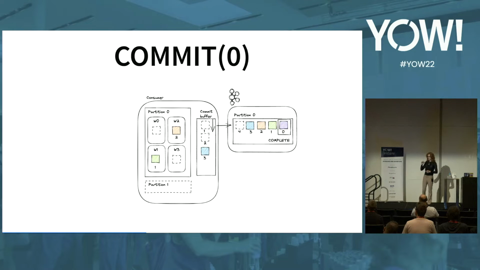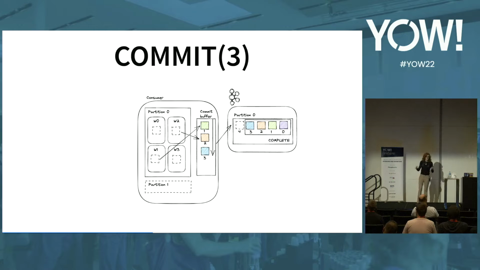So 1 and 2 are now at the front of that block. We re-index, we shift the block up. 1 and 2 are now at the front, and those are not completed, so we can't do any more commits. Message 3 is just going to sit there in that commit buffer, waiting for that block to finish before it can move on. And at a certain point in time, the messages with offsets 1 and 2 are going to be completed, right? And at this point, we are going to have a contiguous block of messages from 1, 2, and 3. So we can then send Kafka a commit for the message with offset 3. And it now correctly knows that messages 0 through 3 are completed.